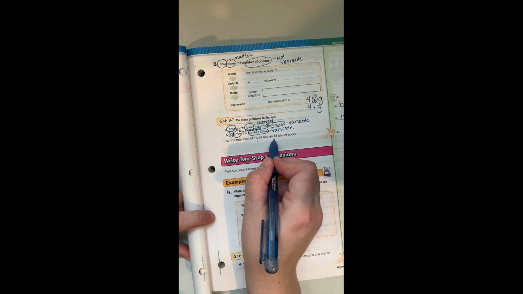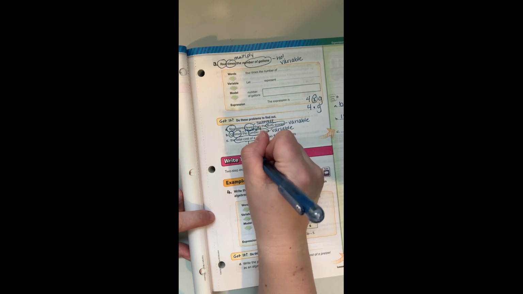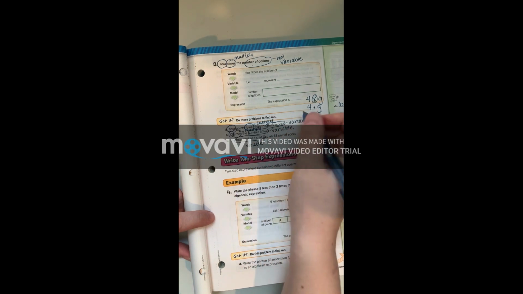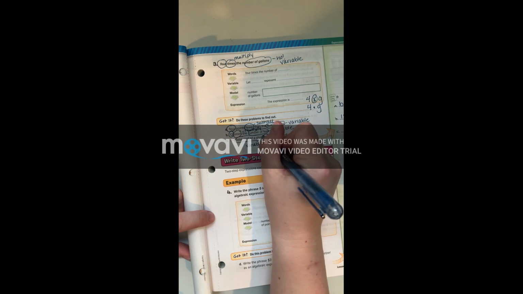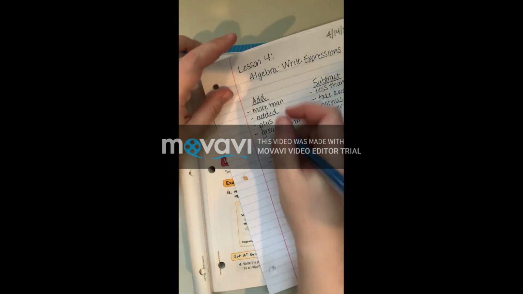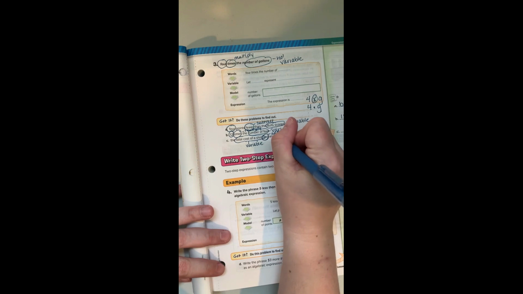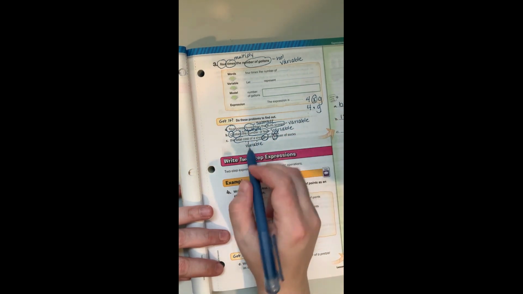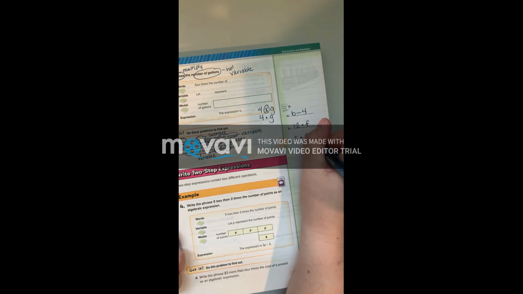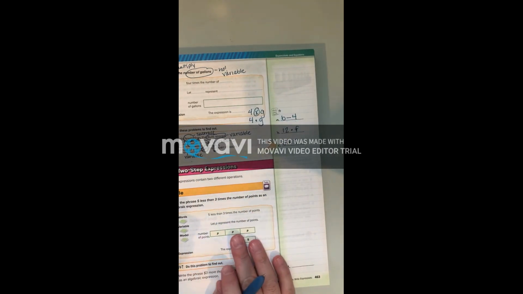Okay, the total cost of a shirt and an $8 pair of socks. So the total cost of a shirt, do we know what the cost is? No, that would be our variable in this problem. And, now this is tricky, and in this instance would be to add, okay? Now we can add that to our list of words over here. And. Okay, and an $8 pair of socks. So the total cost of a shirt, we said it's our variable. So we'll use S plus 8 for the pair of socks. So that's what we're going to write for our answer.